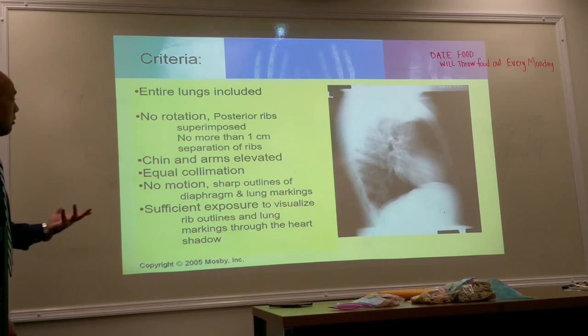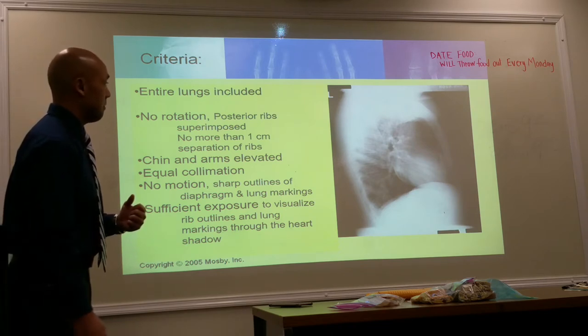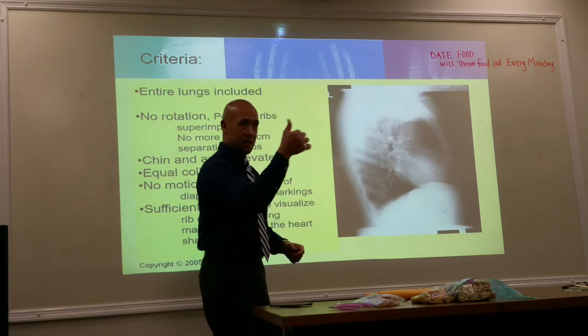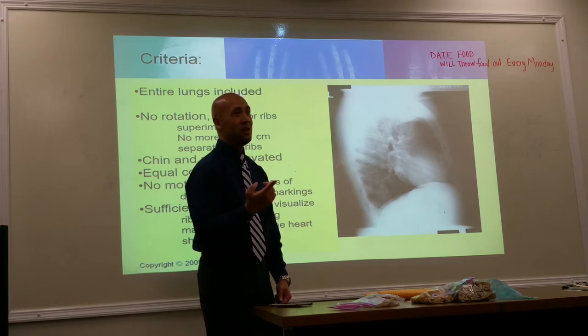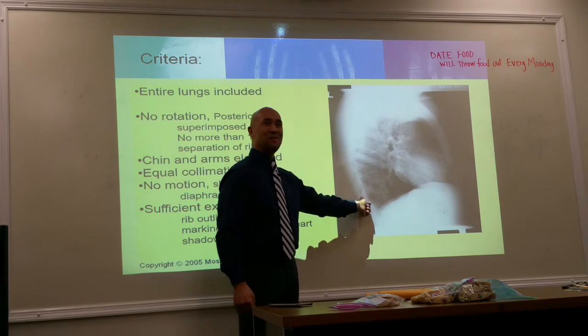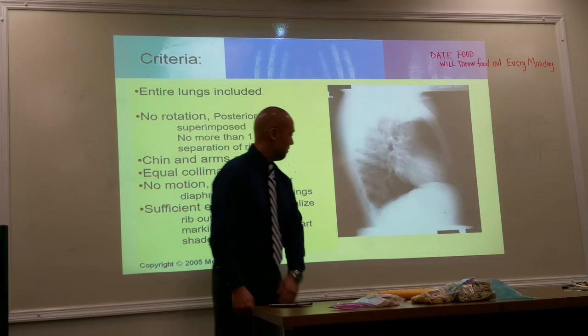Okay? Any questions here? Is this an acceptable X-ray? It's a very acceptable X-ray. Aren't there two sets of posterior? No, there's only one. Okay, but again, the thing is the rule of thumb. Okay. I'm witty. Okay. 1 centimeter separation, it's acceptable. I only see one set. Yeah. Where's the second set?